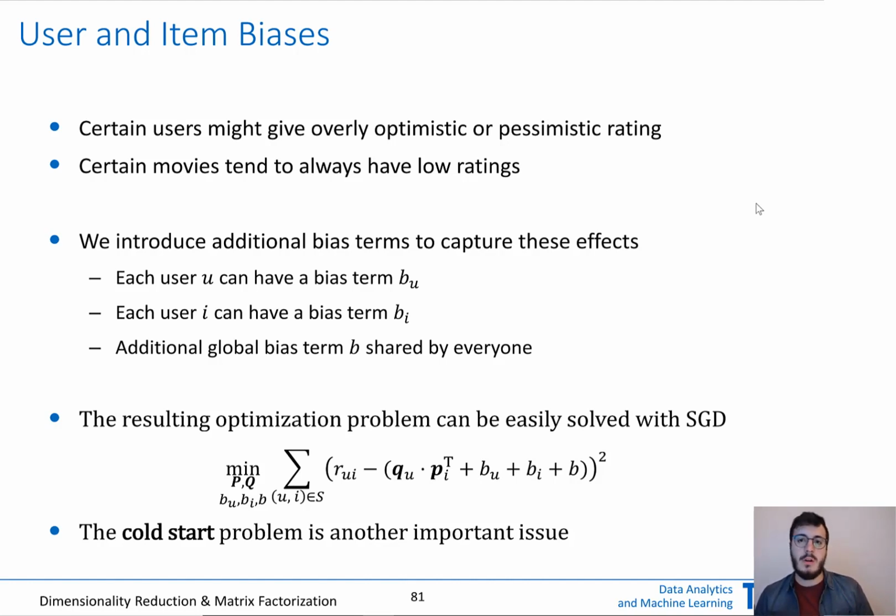Here it's more difficult to solve. What you can do is use some additional data. If you know some demographics data about this user, maybe you can match it to other users who have similar demographics data and then predict the movies that those users with similar demographics also enjoy. And then again, once you have enough ratings for that user, the issue will go away.